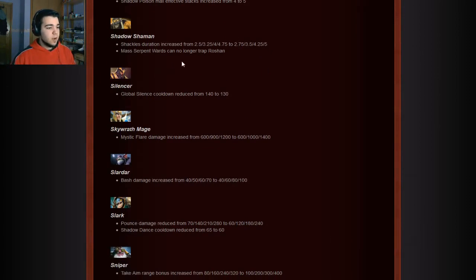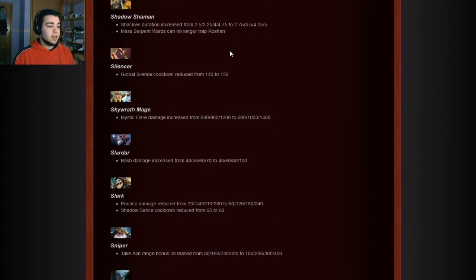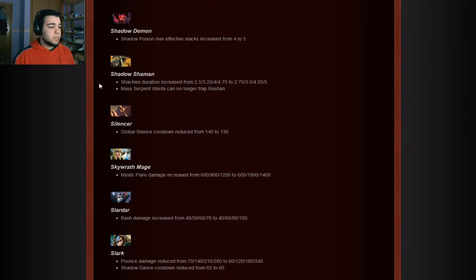Mass Serpent Wards can no longer trap Roshan. I haven't done this, abusing that bug. I probably should have done it, but I didn't really think about it. They will remove it on 6.80, so whatever, guys. At least people are not going to abuse that bug anymore.